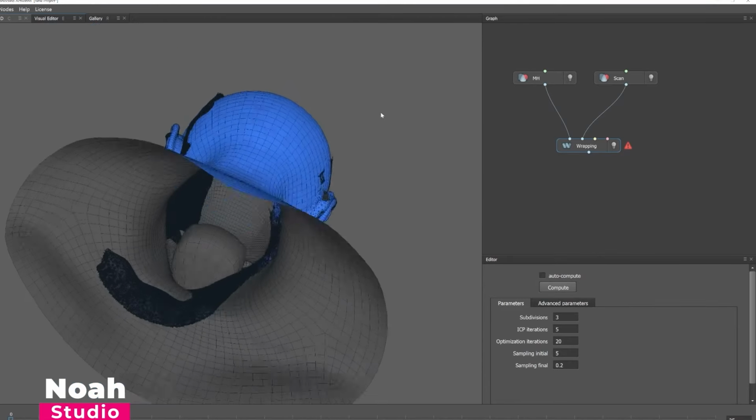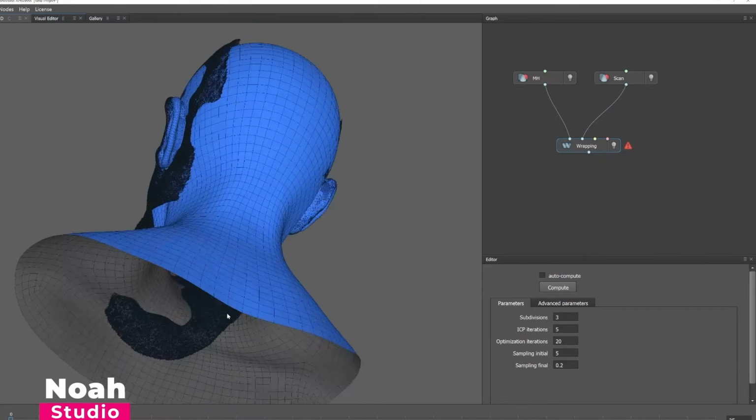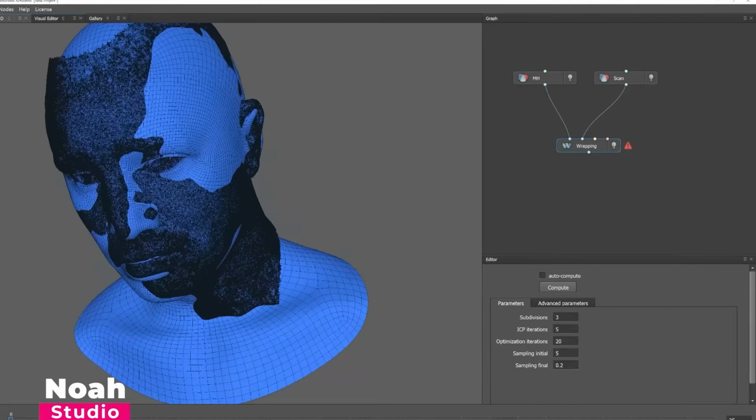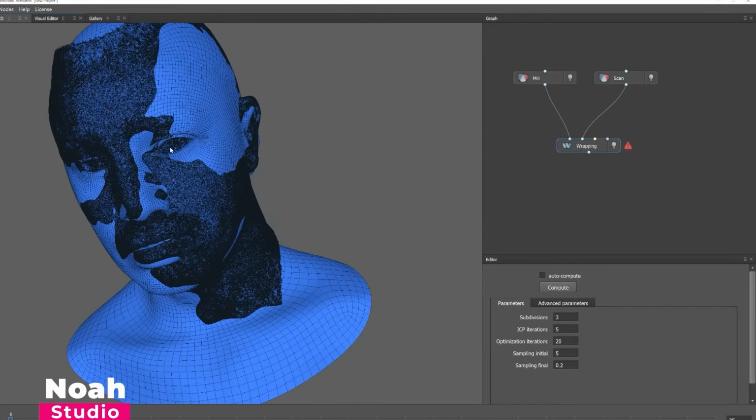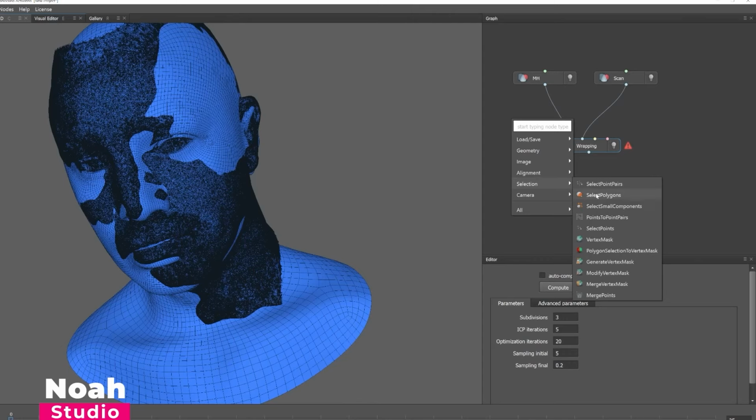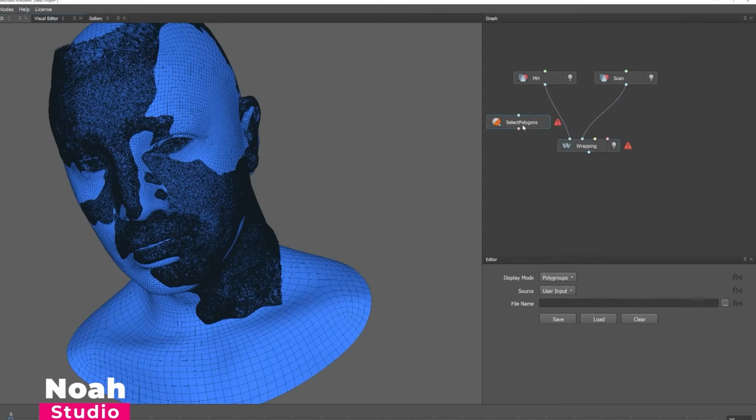We also need to exclude the mouth bag, and the eye bags as well. For that, the node we're going to use is Select Polygons, from the Metahuman, and we're going to connect it to the last socket.